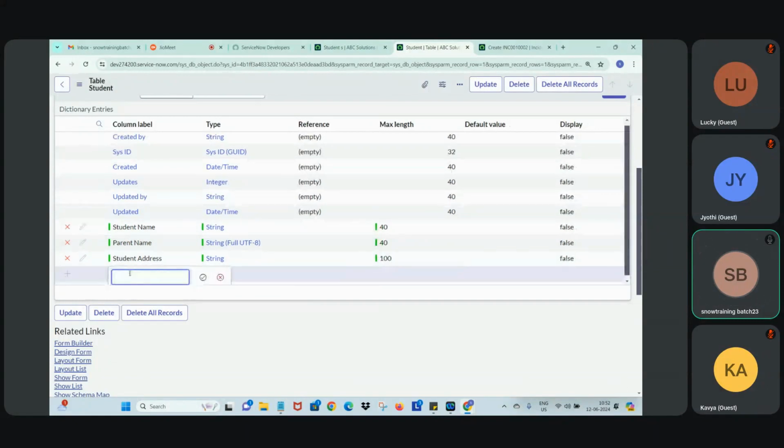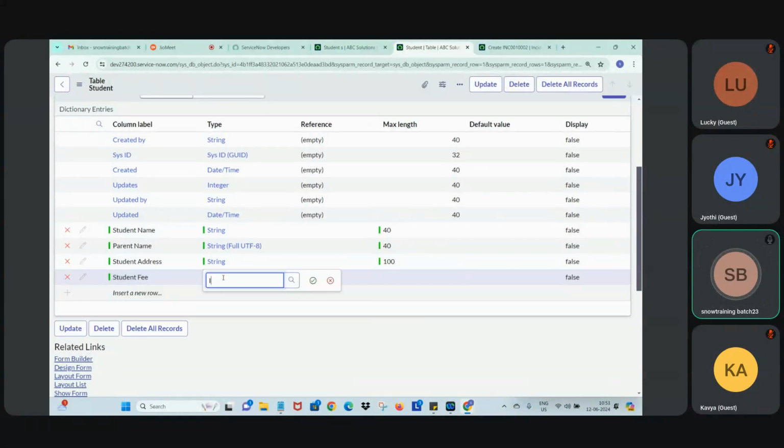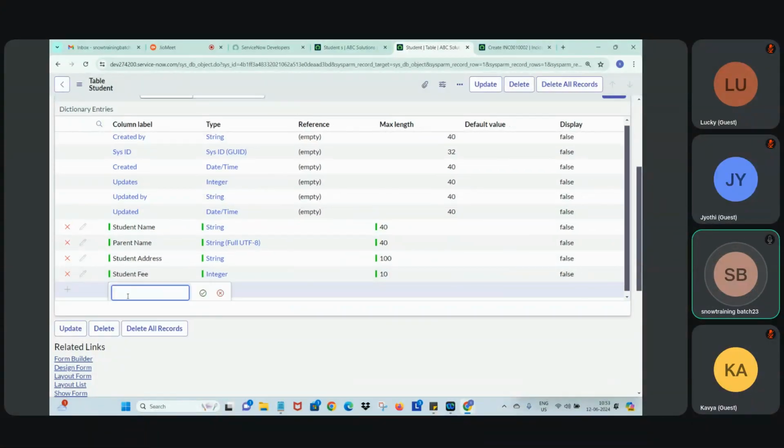Let me just create a number field, student fee. I'll just give integer because it's a number field, right? I need to enter the numbers here. Maybe 10 digits I can enter. I'll just use student class.